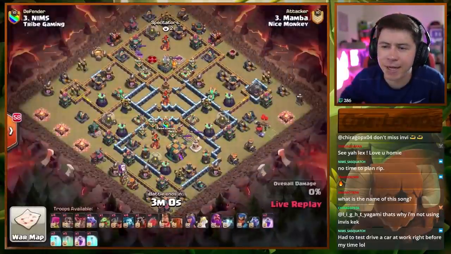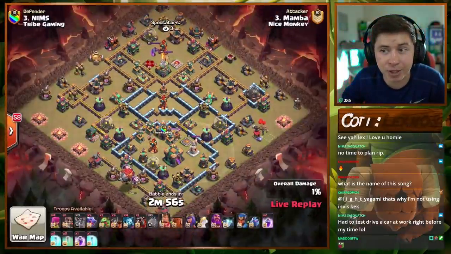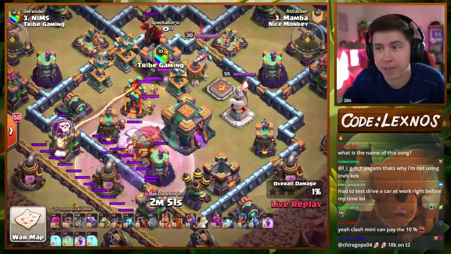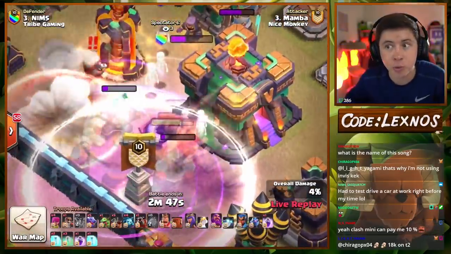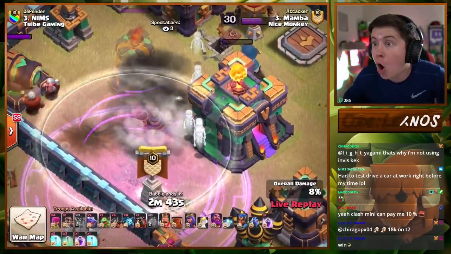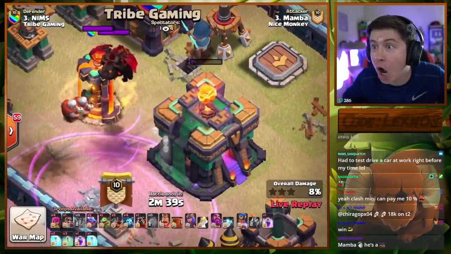Mamba is in with the next attack for Nice Monkey, bringing us a little Blizz air spam. Okay. Blizz here on the bottom side of the base. Ooh, hello, Tornado. Uh-oh. All the Super Whiz is going to be doing the disco dance into the Town Hall. Giant Bomb. Oh, they went poof. There's 1 HP on the Town Hall.